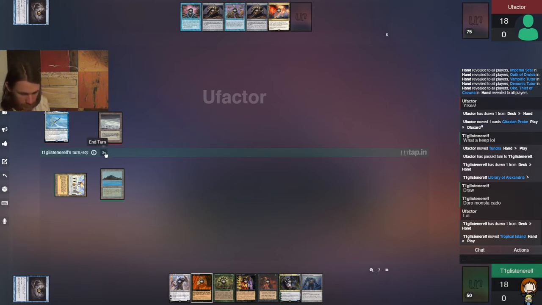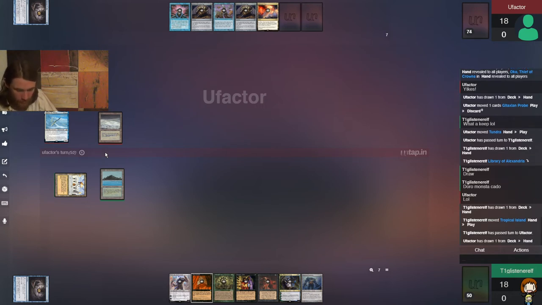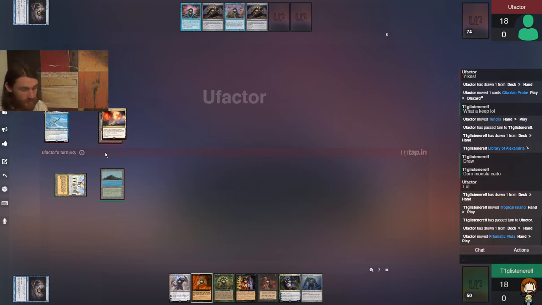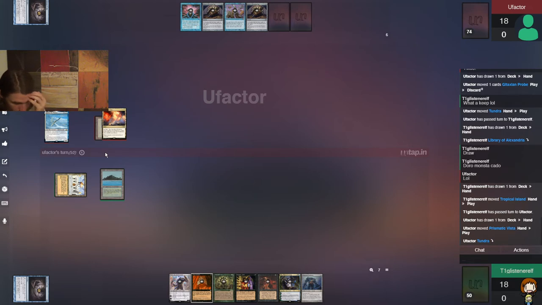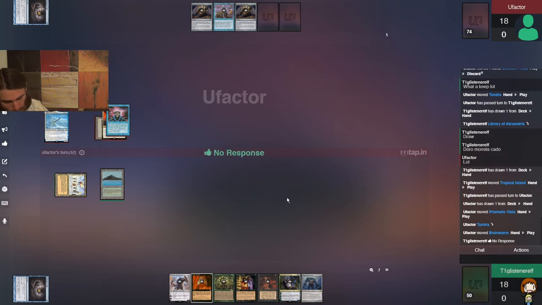I guess we'll pass. Not much I can do from here. We're pretty close to the point where we can just cast Oko, though, if we need to instead. I would rather cast Oath and then have library up. But if this is Storm, and it does not appear to be Storm, but if this is Storm, then, well, no, this is a slow hand. It's okay. Alright. Brainstorm? Yeah, we're going to let that resolve.